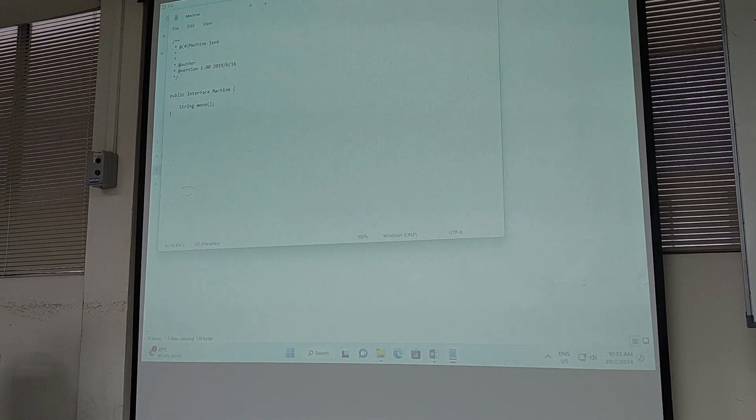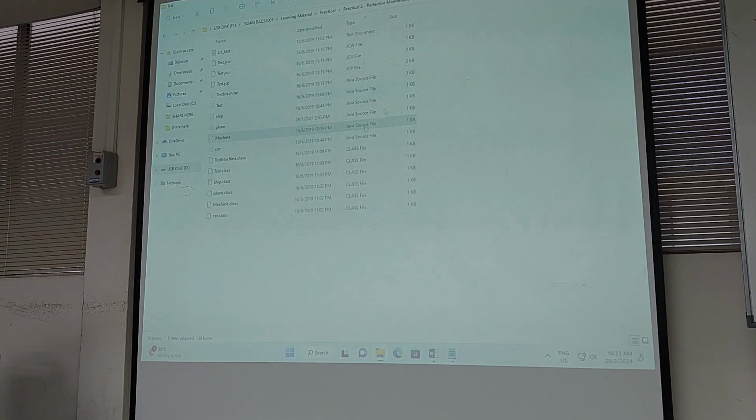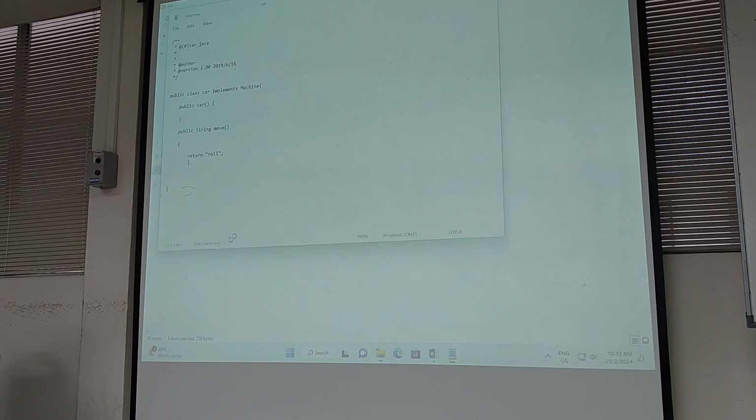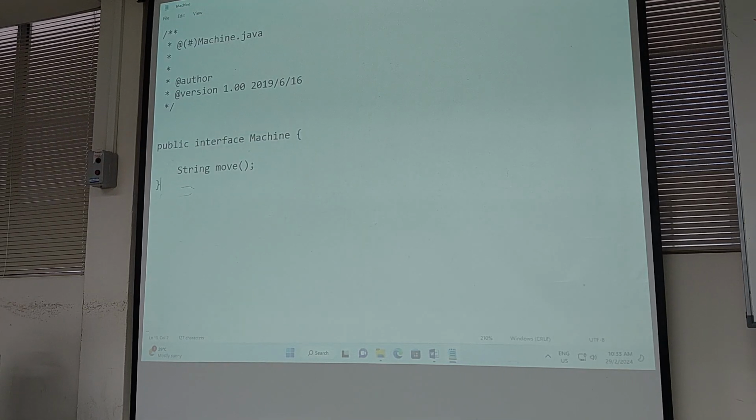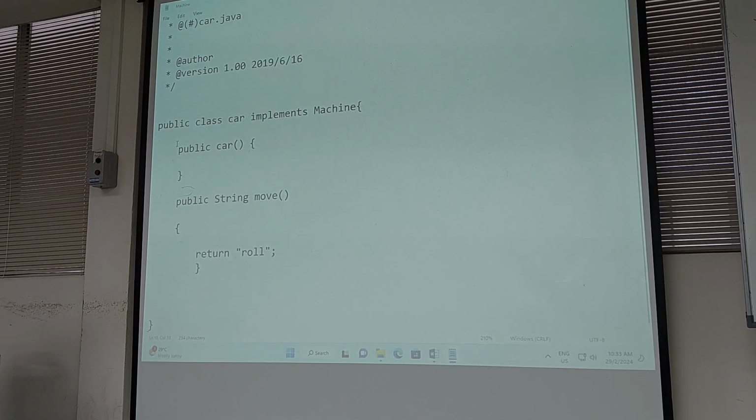I have this class. And then I create, firstly maybe I start with the class now. Public class car implements machine. Constructor actually is auto-generated.